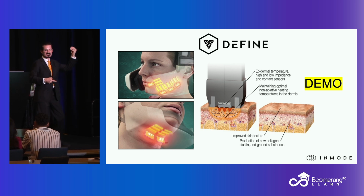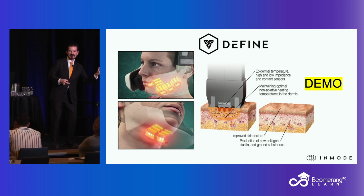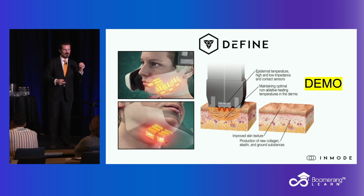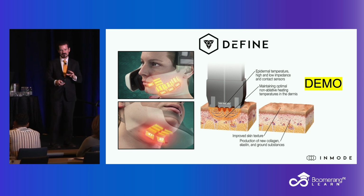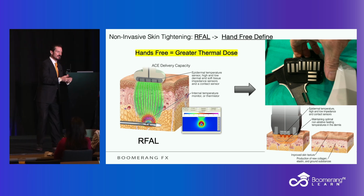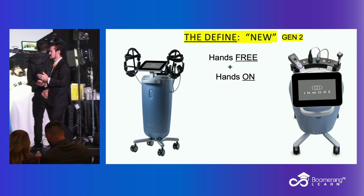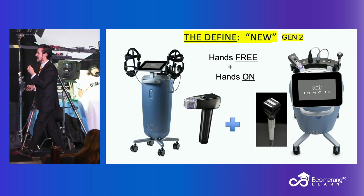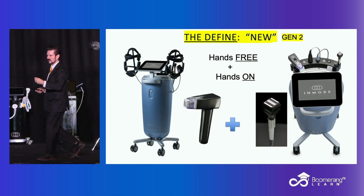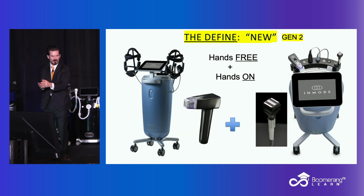It's straight up skin, 43 for 20 minutes, or skin and fat, 43 and 45 for 45 minutes. If you don't want to kill fat, it's a 20-minute treatment. And so, again, temperature, impedance, contact control, heating, and a combination of hands-on and hands-free. You get the Forma and the Morpheus M24, not the M24 Burst that you get now on the new Ignite or the new Optimus Max.